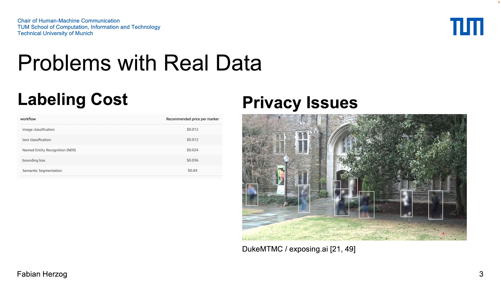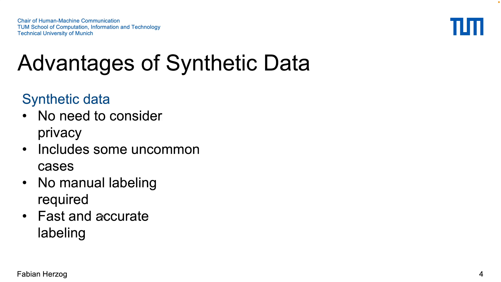Both of these problems can be addressed with synthetic data. Although there are of course also disadvantages, the advantages of synthetic data are very clear. We do not need to consider privacy because synthetic entities do not have any. We can include a lot of uncommon cases and edge cases that we might not see in real data. We can also have very fast and accurate labeling because there's no manual labeling required — it is free and done by the synthetic engine. Additionally, we have access to labels such as 3D bounding boxes or semantic segmentations which are very hard to obtain for real data, especially across multiple cameras.